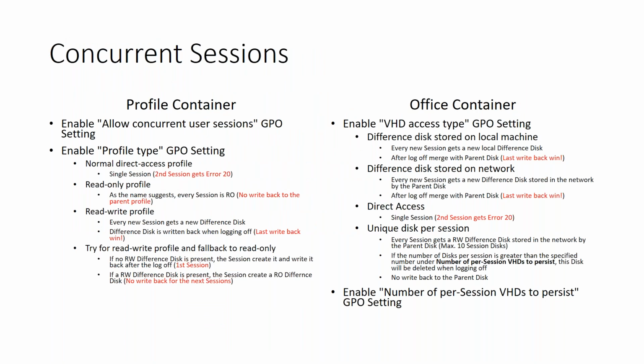Yeah, the concurrent sessions in detail. You have two GPO settings that you must set: allow concurrent user sessions and profile type. With the profile type, you define your type of profile, especially the type of VHD file handling. With normal direct access, you can only start one session with the profile container. The second session gets an error 20.